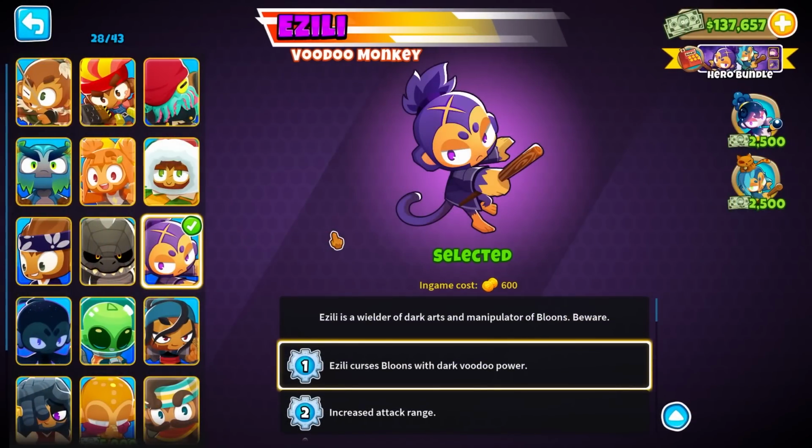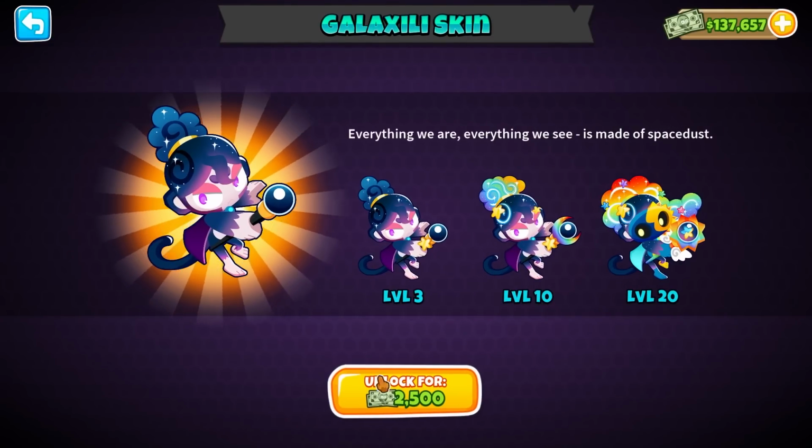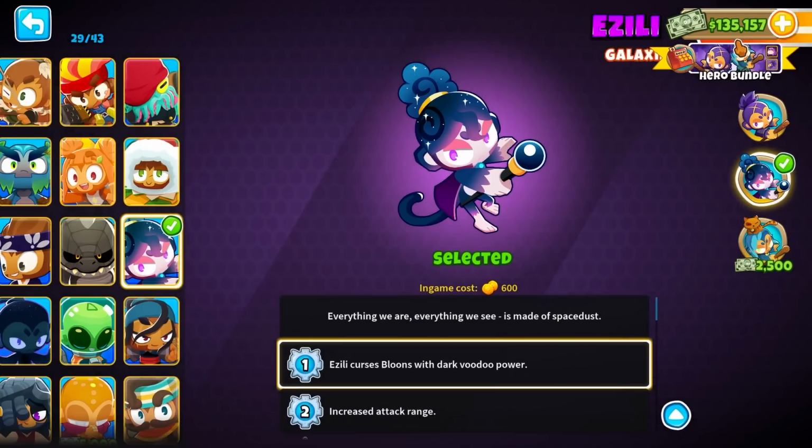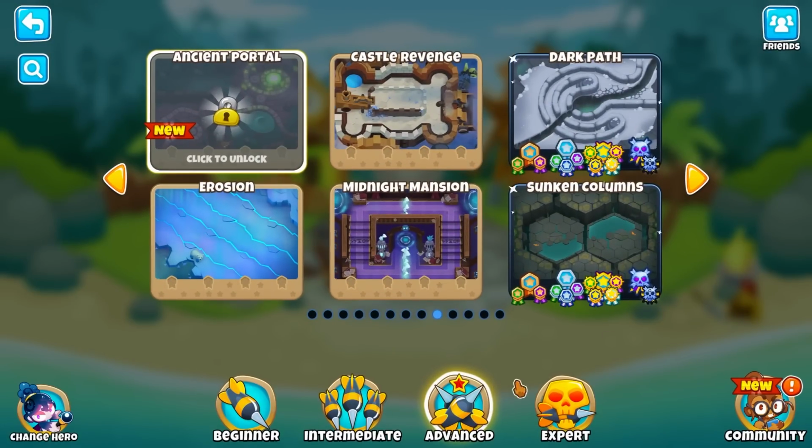a very little bit, but I really like Azili for it. I feel like Azili was meant for this map, to be completely honest with you. But not just any Azili, we need Galaxilia, and we have $135,000. I didn't know we had that much. And that's just from black bordering maps, guys.